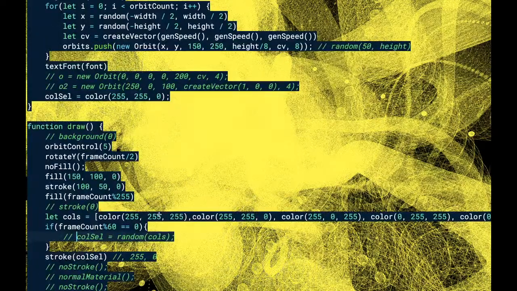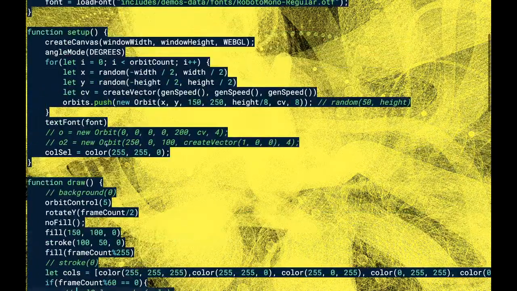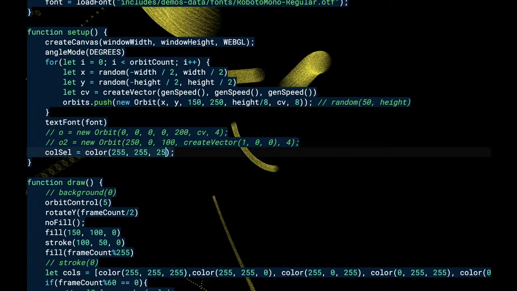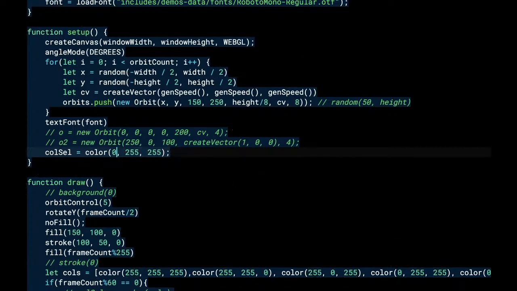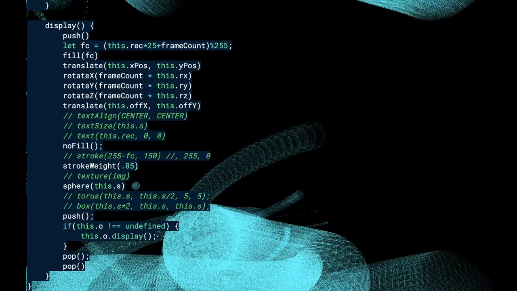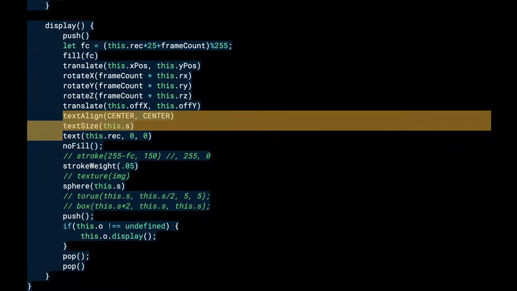All right. Let's go to 255, have that be the initial color. And what happens if I put text back on?